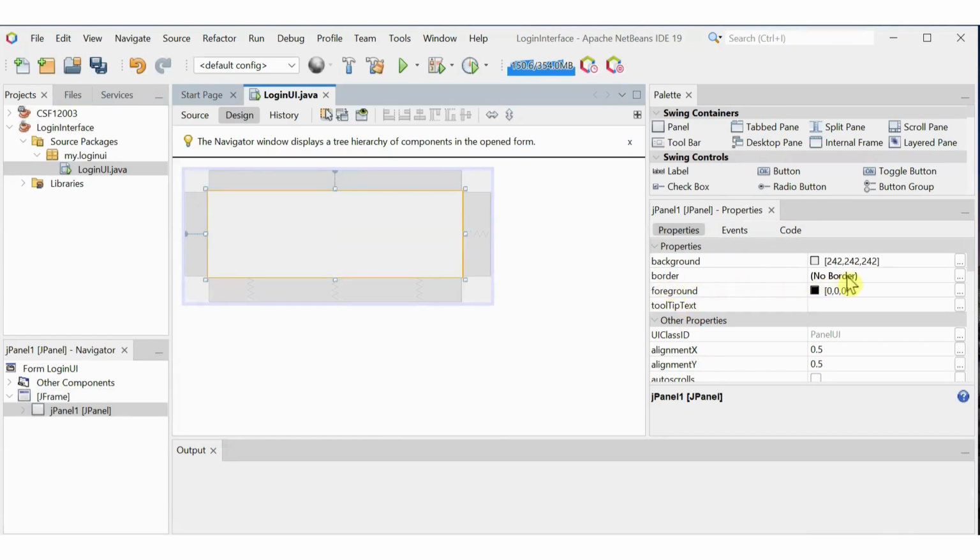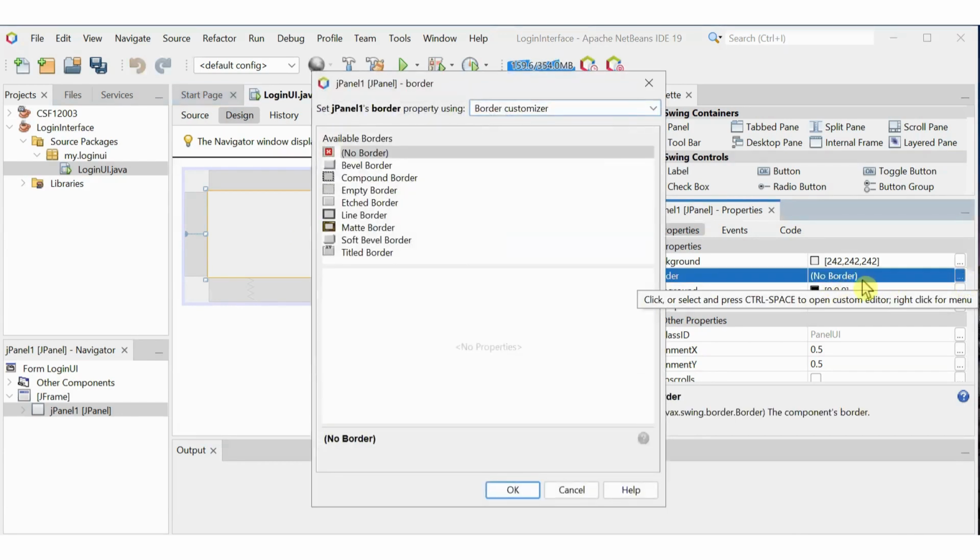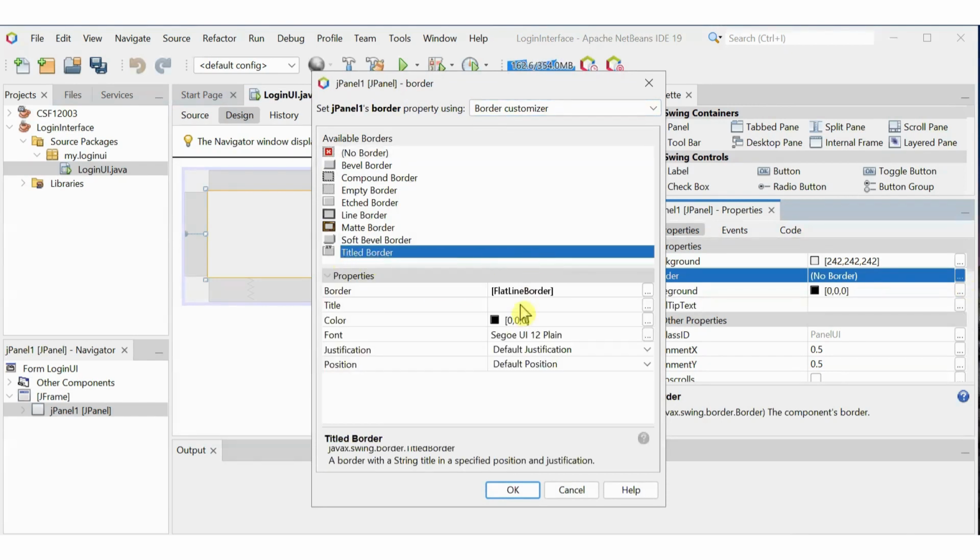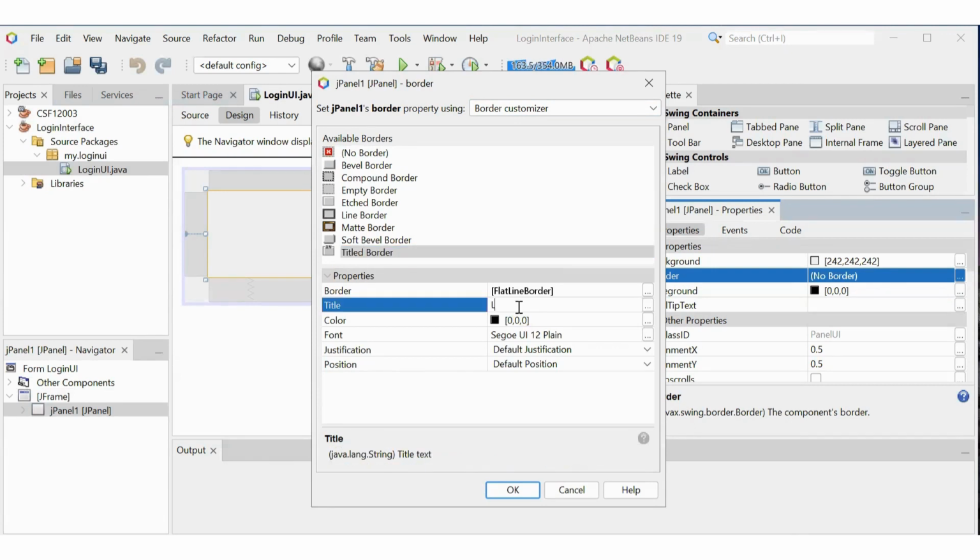In order for us to create a title border, we need to go to the border here. You can see an ellipsis here. Click on the ellipsis. For now there's no border, so I'm going to click on the ellipsis and select title border. Under the title, then I can put in the title that I want, which will be login interface.